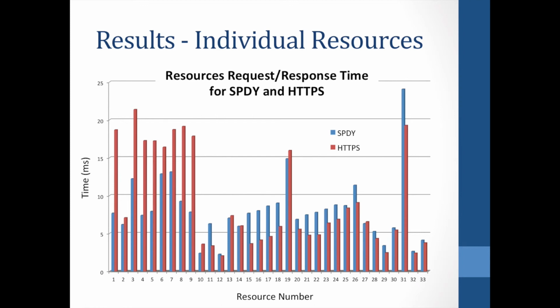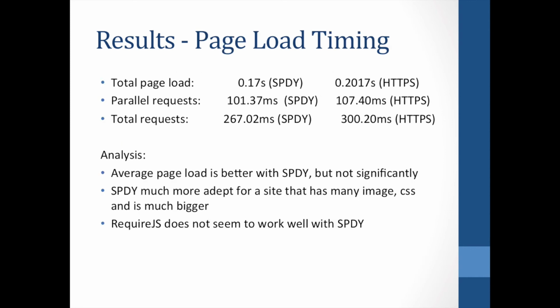The results are that the first 11 resources, almost 12, were all extremely fast for SPDY. And this is because Chrome is actually in charge of doing things to make SPDY faster and doing the correct requests. Whereas the next, after 12, all of those were much slower because most likely they are using require.js, which is a way of asynchronously getting your JavaScript and managing dependencies, which might not work well with SPDY, and actually has not been tested. I tried to look up a lot of articles on it, and there wasn't a lot. But it might actually be defaulting to HTTPS because require.js doesn't know how to use SPDY yet.